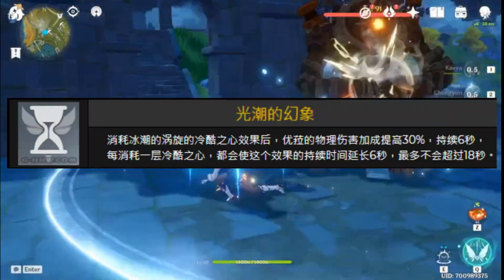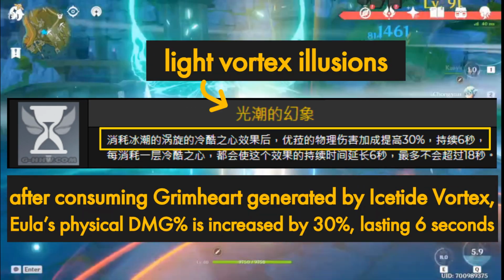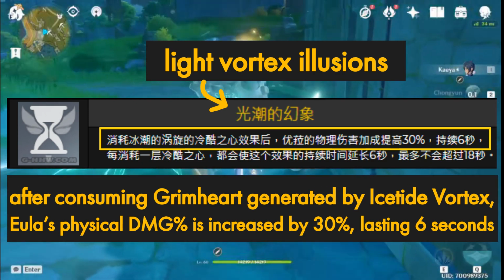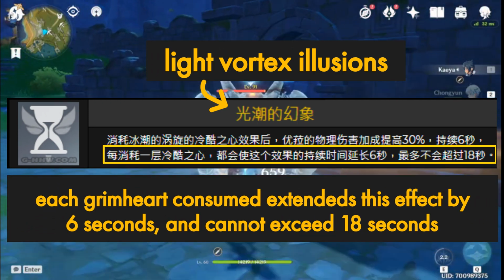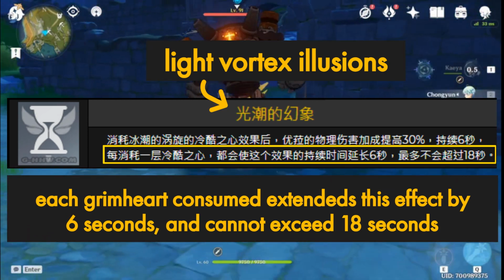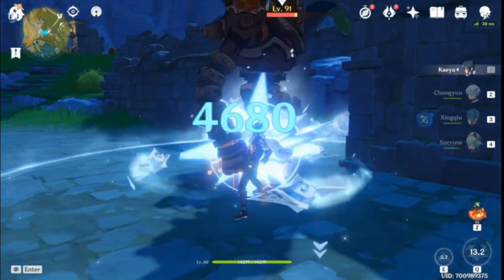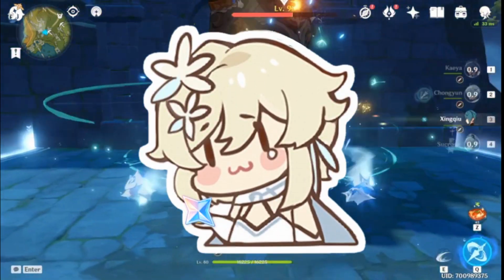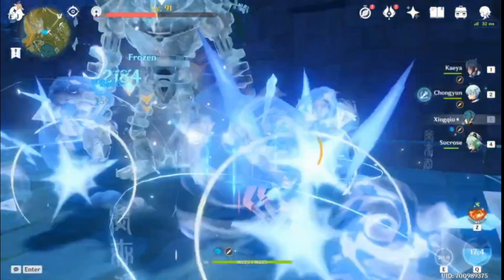And at her first constellation, consuming Grimheart stacks will give Eula a 30% physical damage boost for 6 seconds, and an extra 6 seconds for each extra stack consumed, up to a maximum of 18 seconds. This is a free buff to her damage. Well, it does cost Primogems, but it's free of limitations or playstyle changes to use.